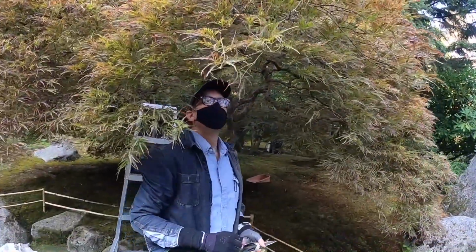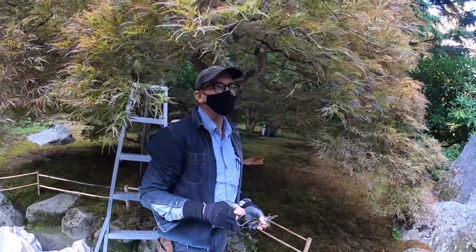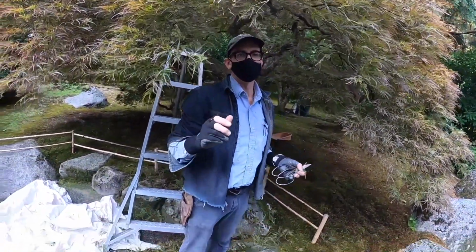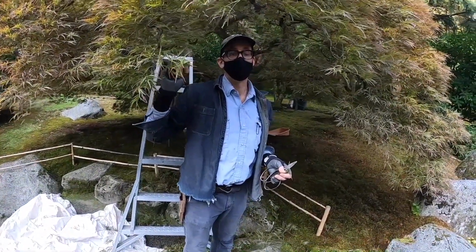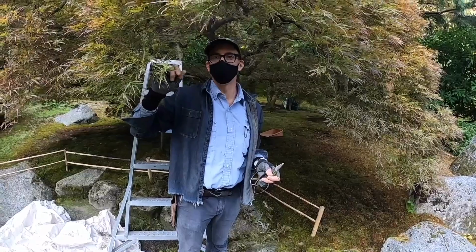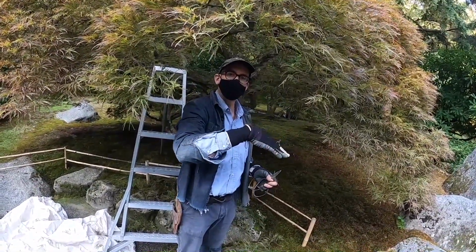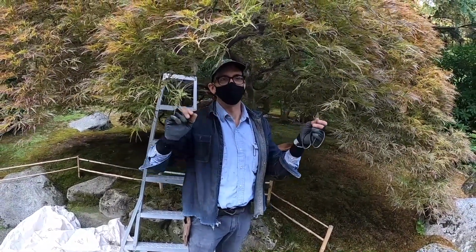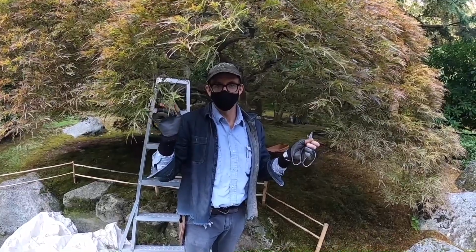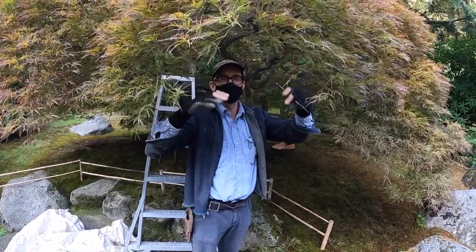What's the tip that you can give for when to stop? When to stop. The most you'll ever want to take off of any tree is 25% of the leaves. And that's the most that you ever want to take off, so always aim for way lower than that. Basically, if you take off 1 out of every 5 or 6 leaves that you see on the branches by cutting off the small branches, that will leave you enough balance.